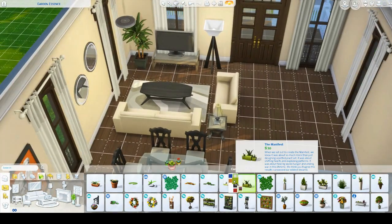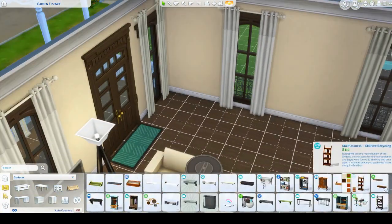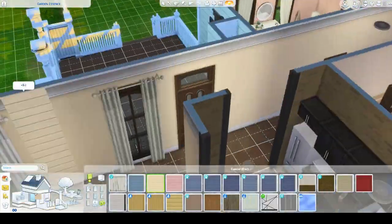Just didn't want to leave walls bare or anything like that. I've been getting pretty bored with all of the art and the wall hangings that we have in the game, so I've been trying to use ones that I don't normally use, which has been difficult.